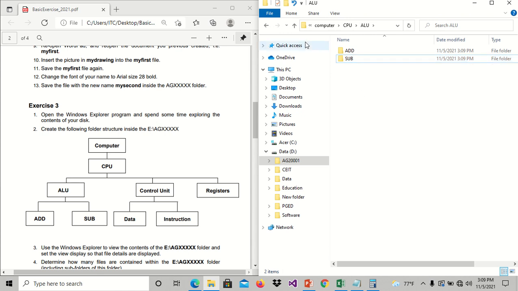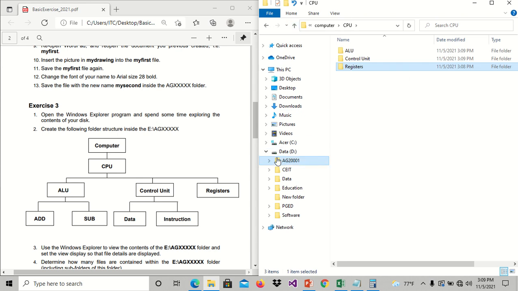Okay, now I have to go upwards, that is to the CPU, right? And then inside this control unit, you can double click on here, and inside the control unit again there are two folders: data and instruction. Okay, then go upwards and registers as it is.